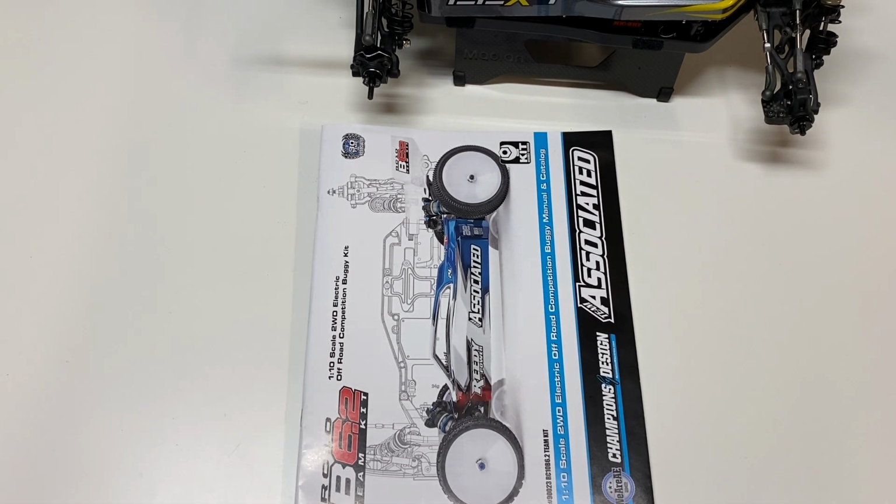So anyways, that's it for some 10 tips on how to put together an RC kit.